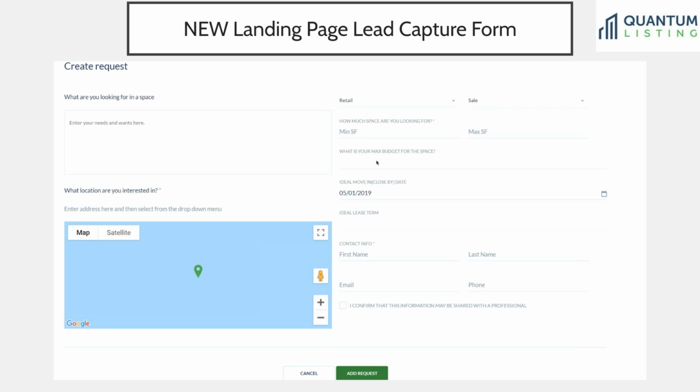Your budget, your move-in date, your lease term, those are all optional information, as well as adding your space program there. And then we do ask that the users click the checkbox here, confirming that they're okay with being contacted by one of our lead capture subscribers.